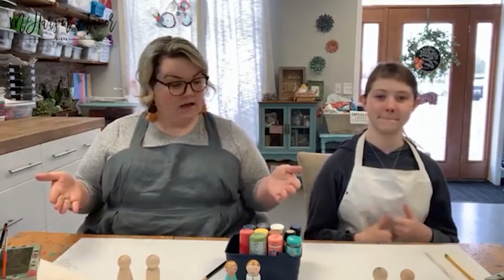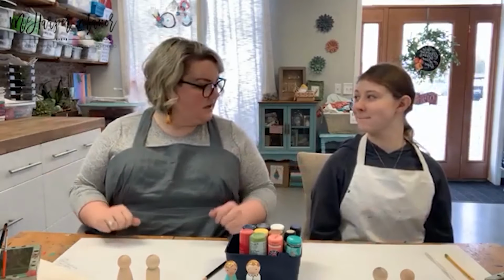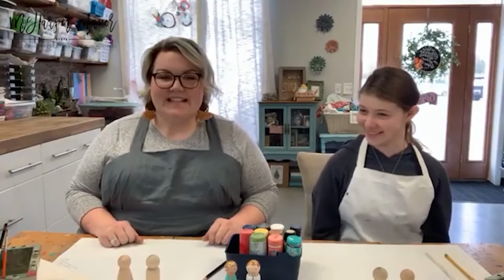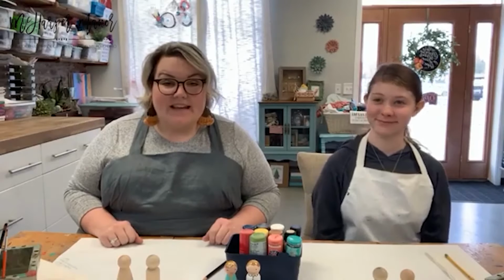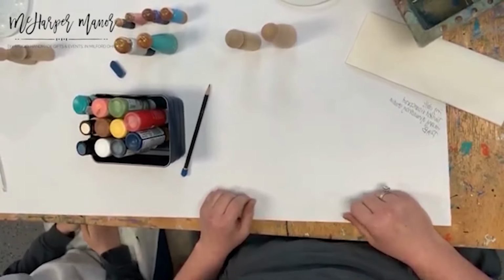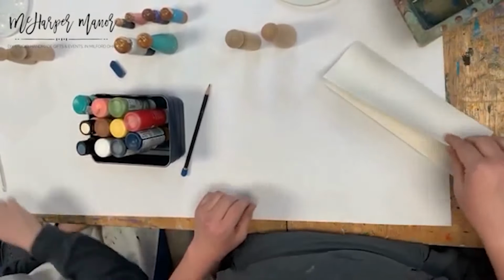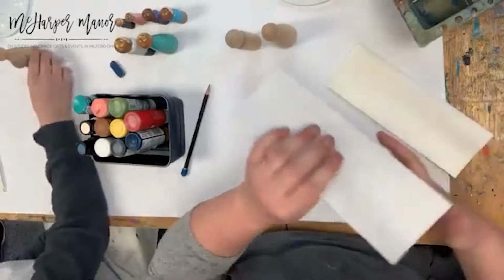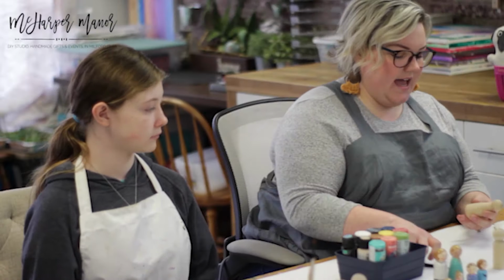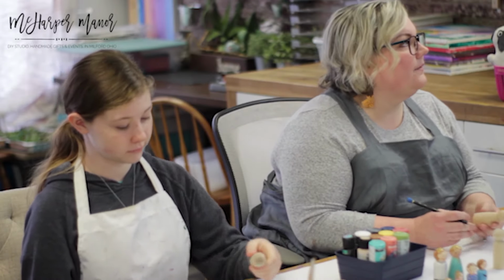All right. Other than that, what else are we going to talk about? You wanna make some pig dolls? Yeah. All right, let's do this thing. Tom is going to bring the camera around and we're gonna get an overhead shot so that you guys can see what's going on today. So these are super, super fun, super easy. All right, so we're going to start these guys with a little outline, okay?